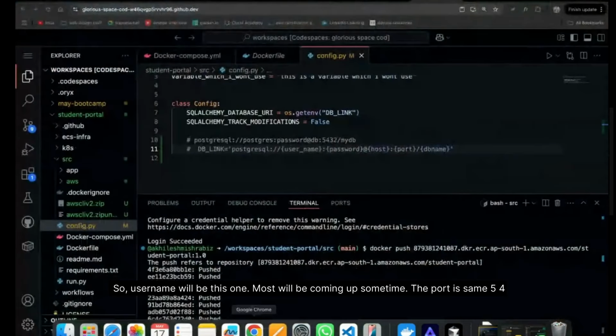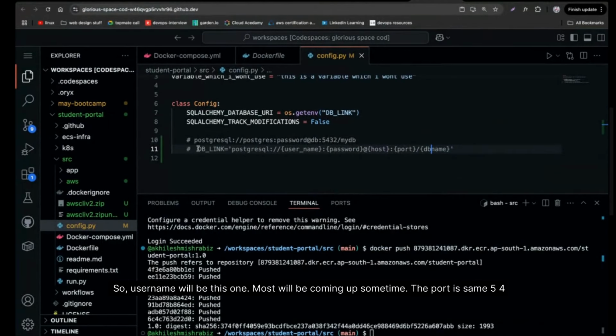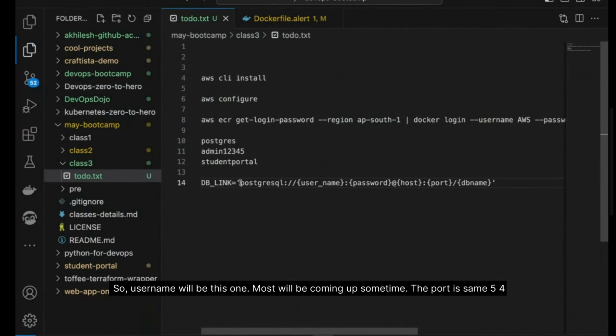So the username will be this one. Host will be coming up after some time. The port is the same, 5432. DB name is this.